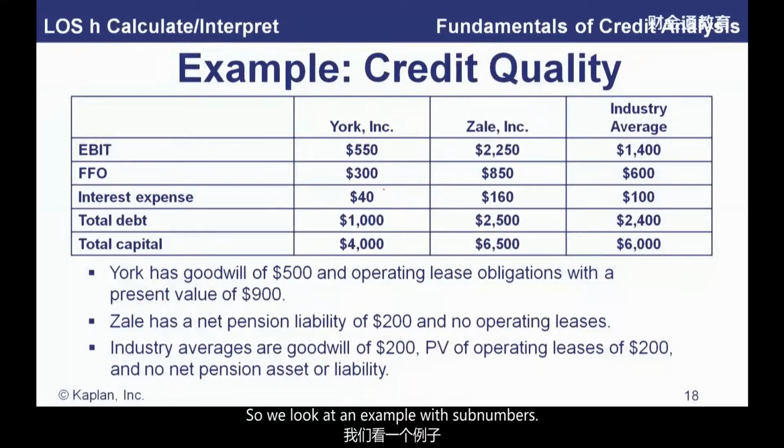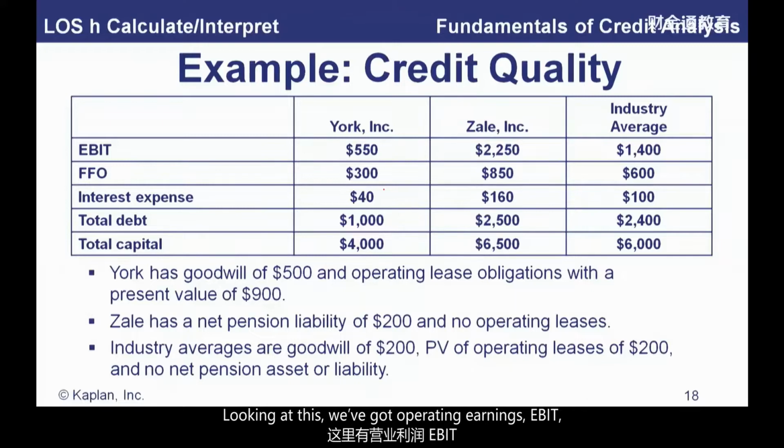So let's look at an example with some numbers. This stuff is not really tough. You just look at which company has the best ratios or the best position, and they've got the best credit quality. So even any questions you get in this regard, as I say, if you know which way is better on these ratios and on these measures, then it shouldn't be too much trouble.